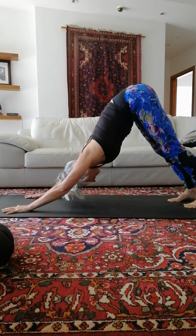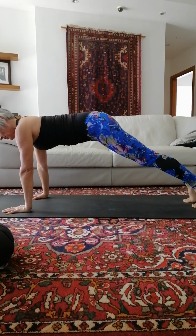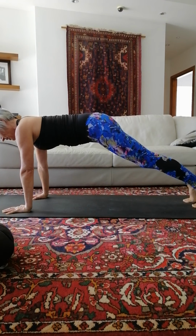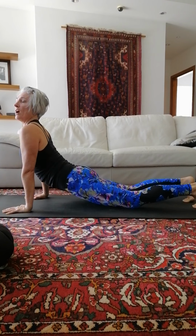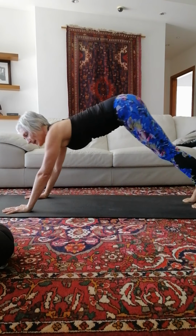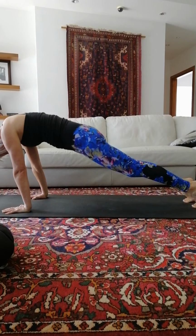Good. And then from here, we're going to roll forward into a plank position. Feel strong, grounded. Spread your fingers. And then if you wish, you can drop the hips, knees can land or not. And then lift back up through plank and into downward dog. So I'm rolling my whole spine forward.